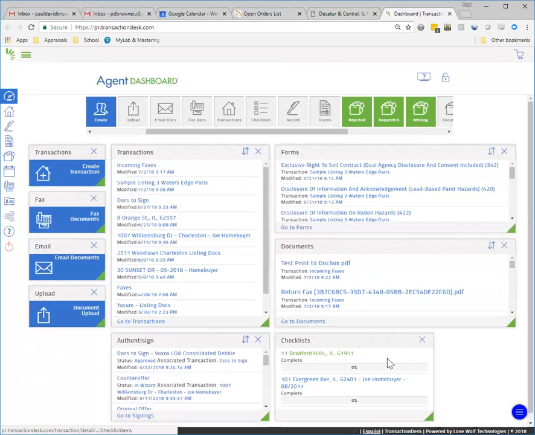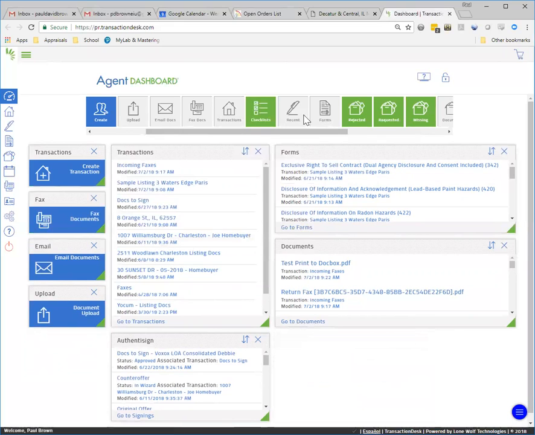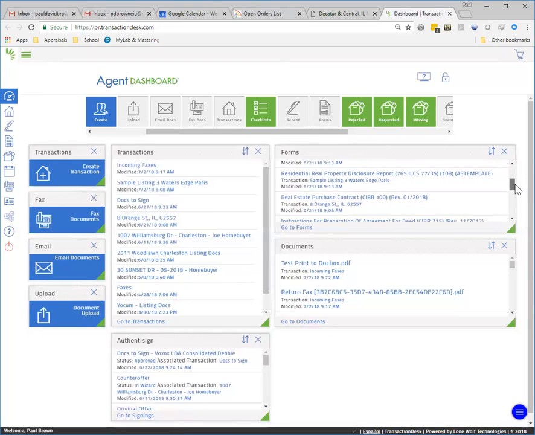So let me pull that on and you'll see, and it tells you the complete status of the checklist. So you'll see on these, I'm not doing a very good job. I'm only 0% complete on those checklists. This recent signings, this is my Authentisign down here. So when they happened, whether or not they've been approved, etc. Recent forms I've done is right here. Now it shows you what transaction it's from, because these will be from multiple transactions up here.